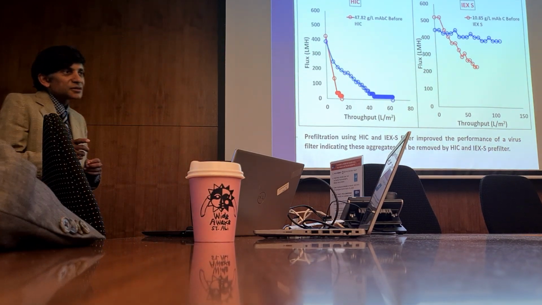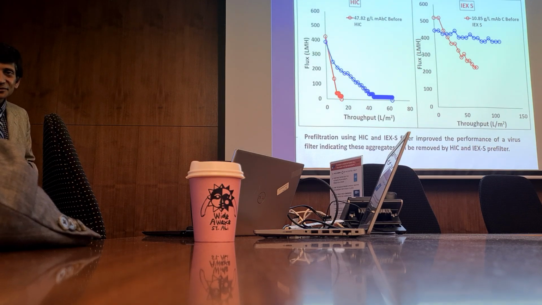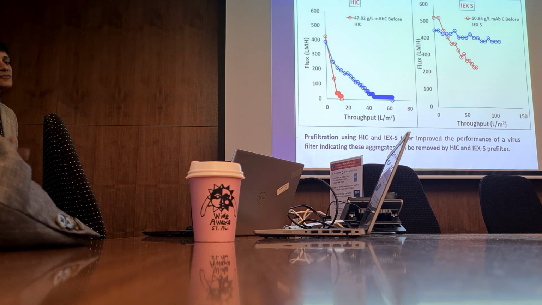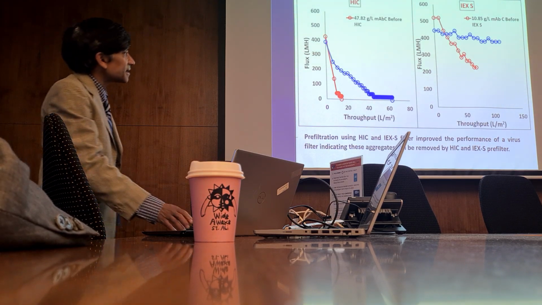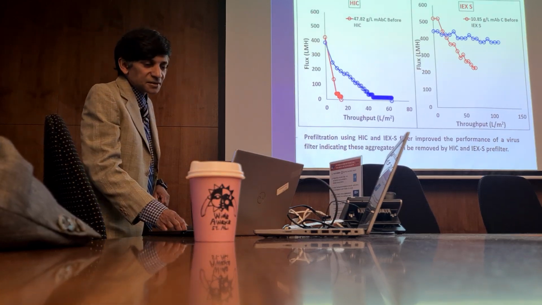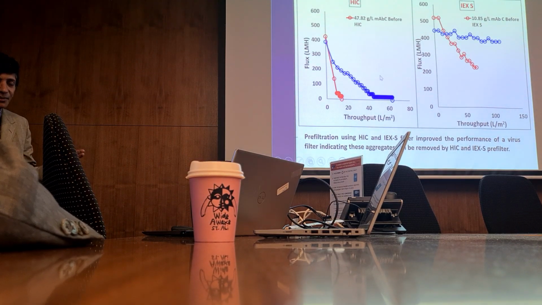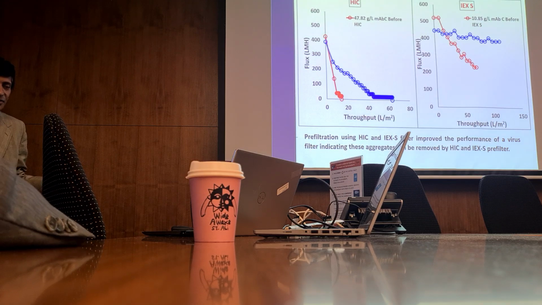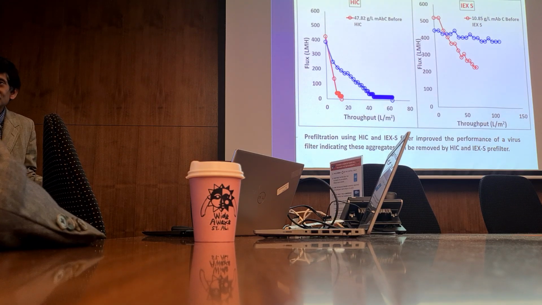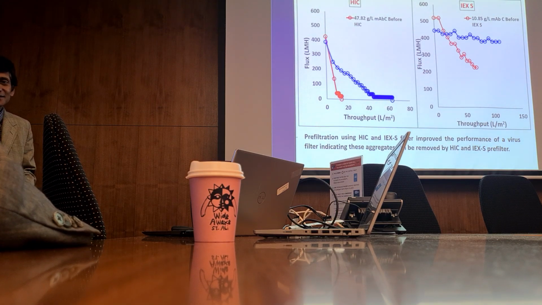For virus filtration, you do not regenerate. You run and throw away. It's one-time use, because you will never be able to validate that you removed any virus particles. You can't validate that. So again, if you have flux decline like this, it is not going to work. You either have to come up with a different system, different membrane, different buffer conditions, different operating conditions, or larger surface area, or you're going to do something.